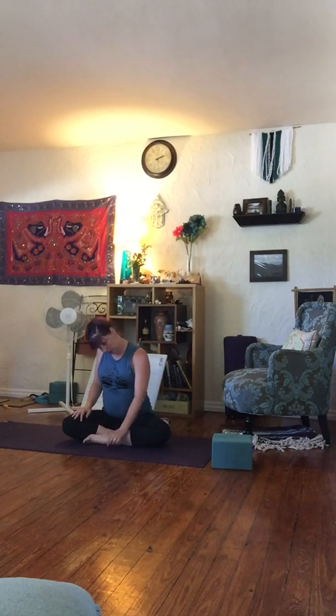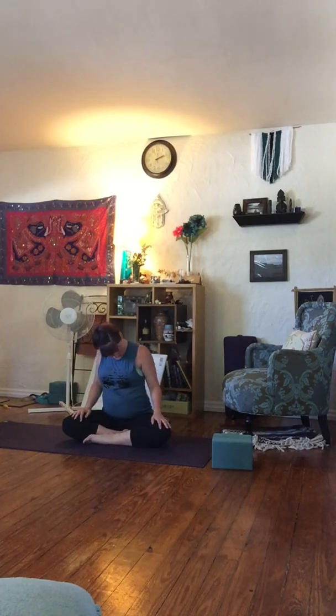Walk your hands back up to a seat. Take a few moments, roll out your shoulders if that would feel nice. If you're holding a lot of tension in your shoulders, this might be really nice right now. You can do one at a time or both, whichever feels good in your body. If you'd like to add a little neck movement, that's also an option. Notice what your body needs and give it a few moments for that. Take one more breath, exploring whatever you'd like.